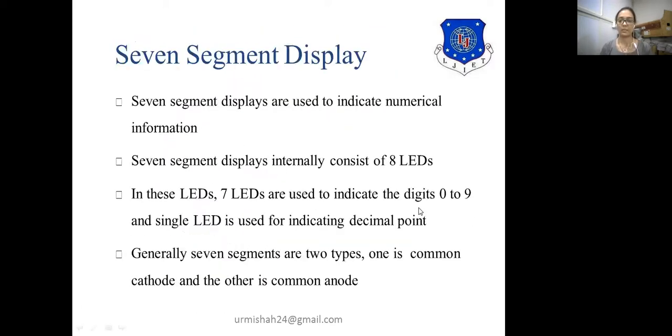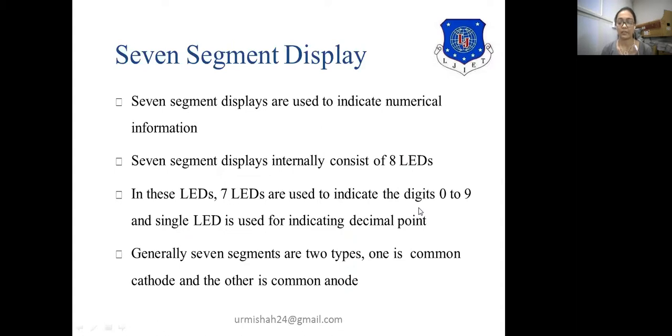So 7-segment display is used to indicate numerical information and it consists of 8 LEDs. 7 LEDs used for indicating number 0 to 9 and 1 LED is used for indicating decimal point.